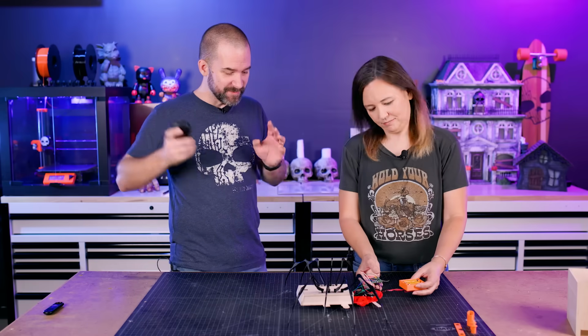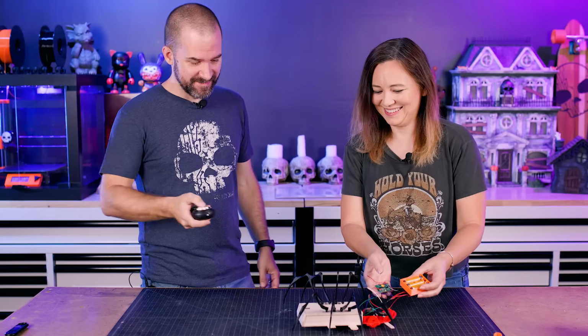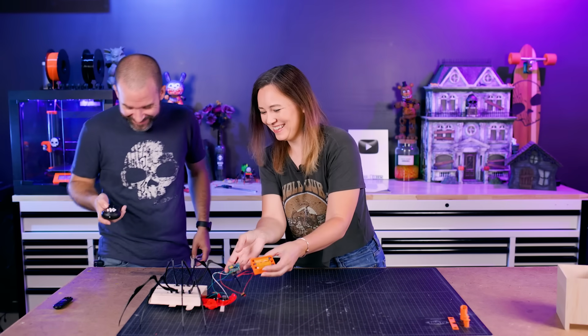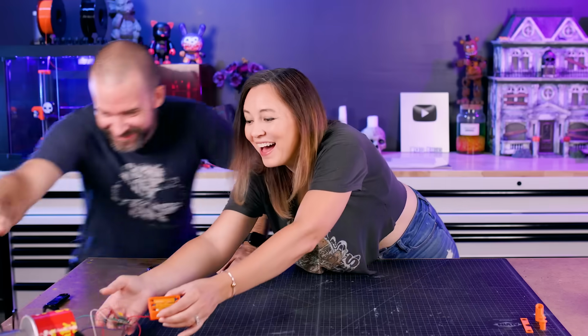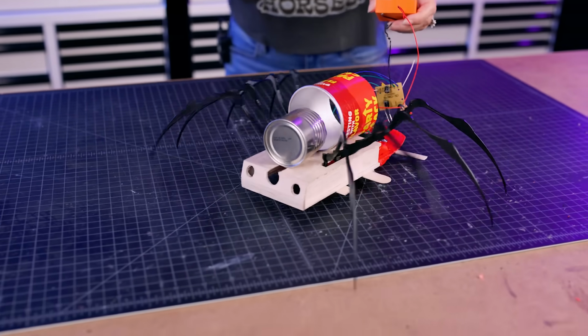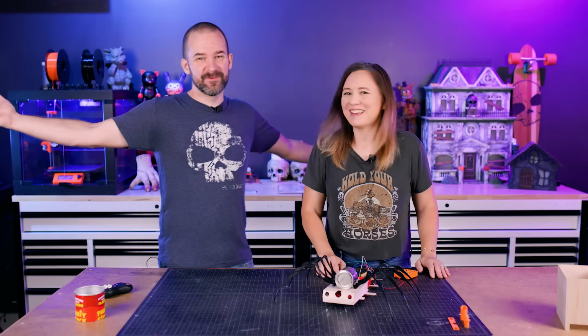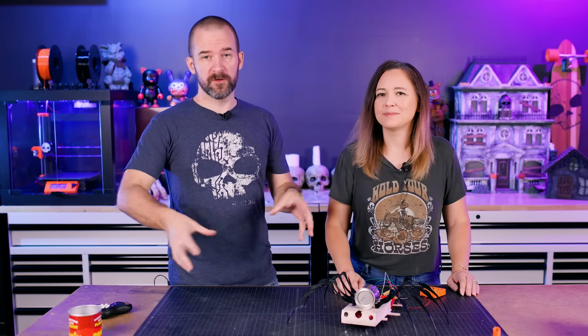Okay, I hooked the batteries back up and got it back together, and let's see what happens here. You ready for this? Yes. Oh my God! Oh, don't let him fall. Spider train is amazing. There's a couple more things I need to do to the electronics part to get that ready, but then we can start putting the whole body together.